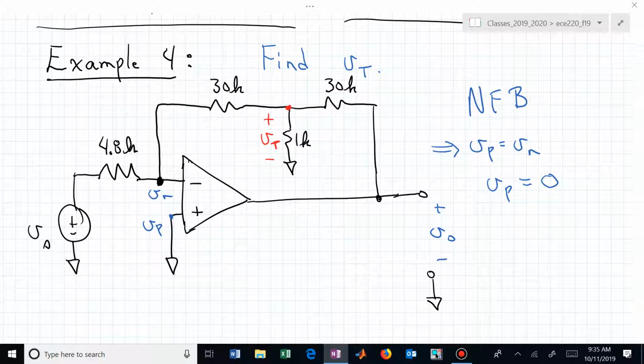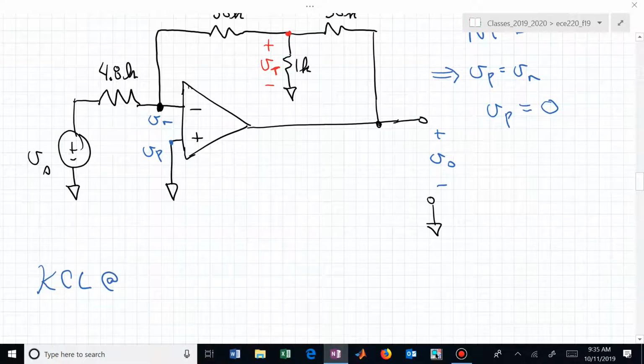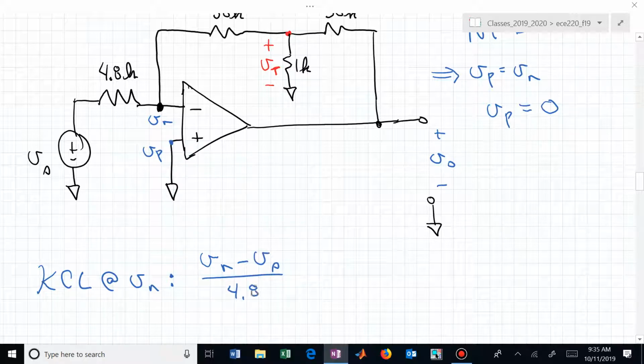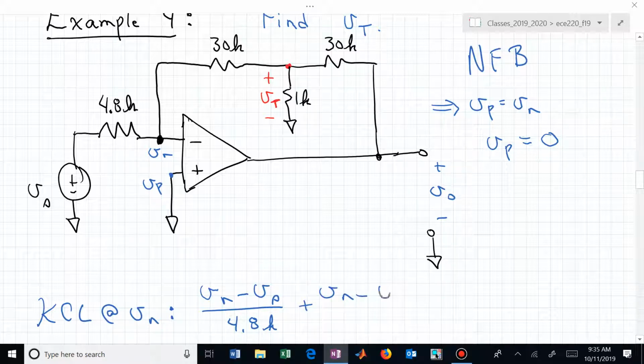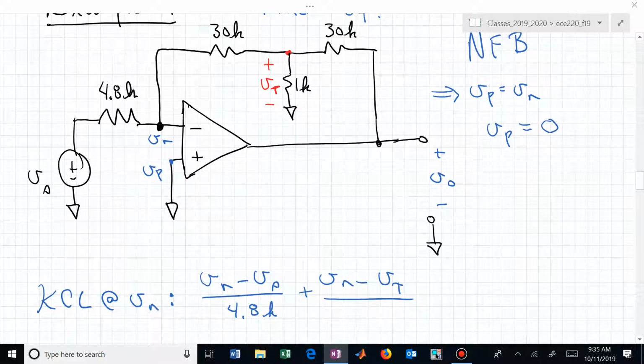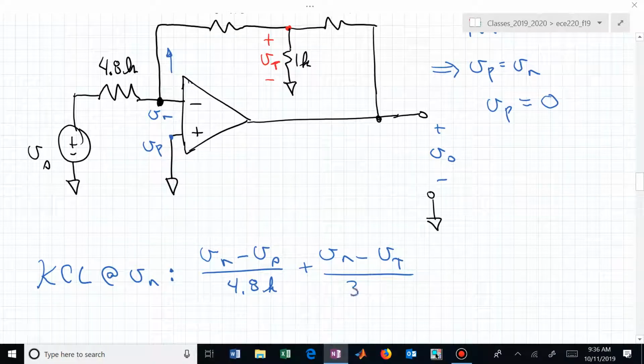Now, we typically look at KCL at the inverting input pin. Let's do KCL at V sub n. And I'm going to keep V sub n in there so that you know what I'm trying to say. We now have V sub n minus V sub s over 4.8k plus V sub n minus, let's just go to V sub t, and now what's the current? Now I'm trying to find that current going up vertically out of that node. I now need to divide by 30k. That's the resistance between those two nodes. And then I have I sub n going into the op amp, which is 0.